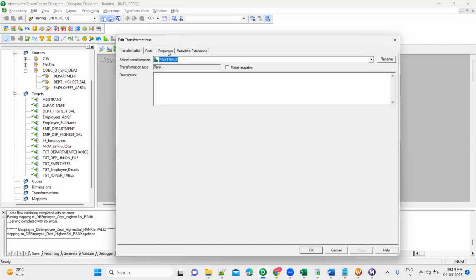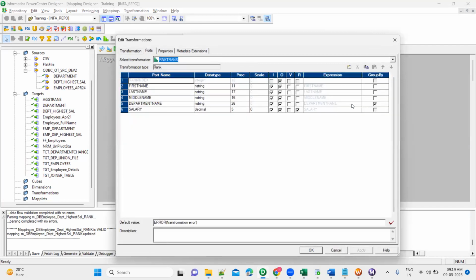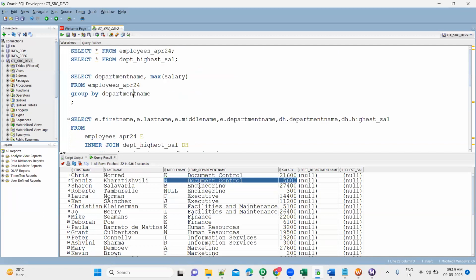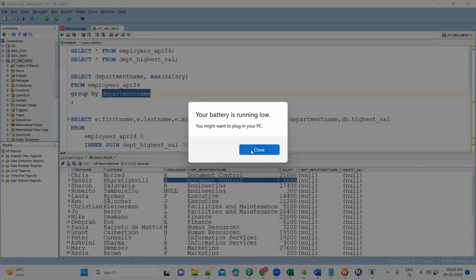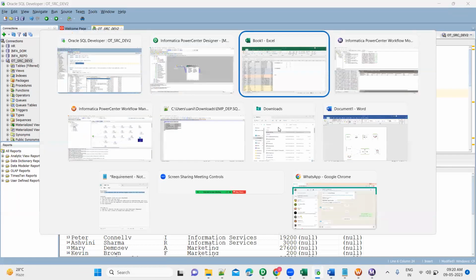What will it do? First, you have to identify for which group you want the data, in which group you want to identify the metrics. Here, for our requirement, inside the department, we want to identify who is earning the highest salary, right? That means we are making department a group. Same thing, right? Group by department. That's what we have done in the SQL. Group by department first to identify the highest salary. And then what are you doing in the ranking here?